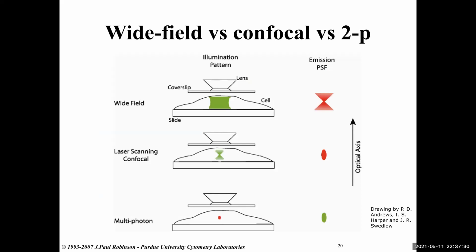So you're illuminating a lot of stuff, and there's an emission PSF, but remember you're getting the PSFs from all of those, everything you've illuminated, not just one little spot. So with this confocal, you can bleach a little bit around it, but the laser's focused on one spot, and you're only collecting the light from that spot. So you're illuminating less, and more importantly you're using the pinhole to block out any out of focus light.